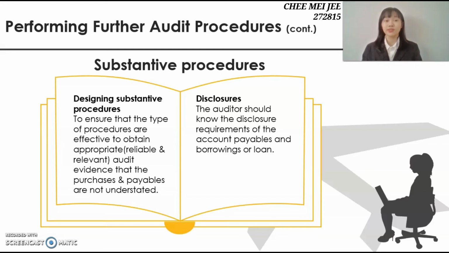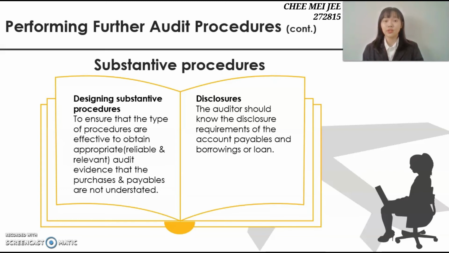However, the auditor is allowed to use professional judgment to determine how detailed the substantive procedures are, after acquiring an understanding of the client company's internal control. Normally, an auditor will perform more than the minimum level as they want to get sufficient and appropriate evidence. Since we are focusing on the purchase cycle in this chapter, substantive procedures are designed to ensure that the procedures are effective in obtaining appropriate evidence that the purchase and payable accounts are not understated. Effective substantive procedures help to lessen the detection risk when the evidence obtained proves that the possibility of material misstatement remaining undetected in individual accounts is low.